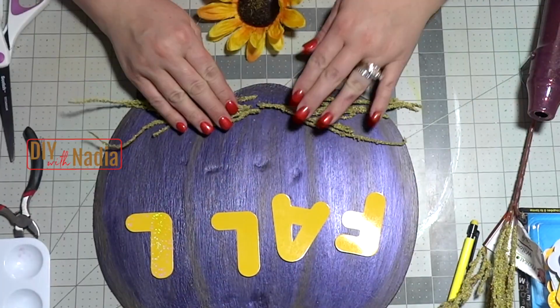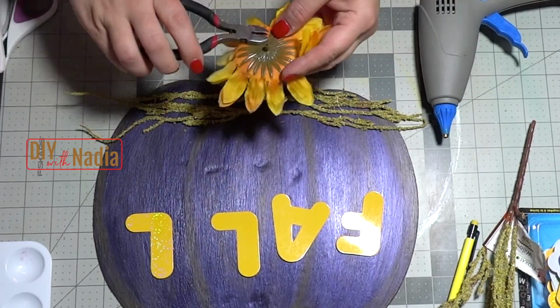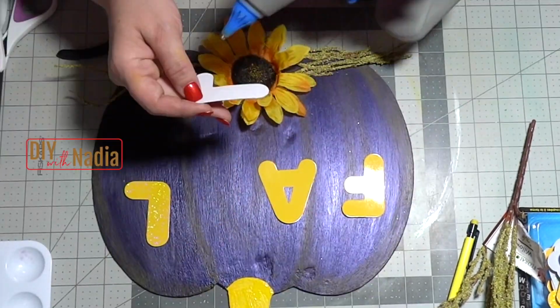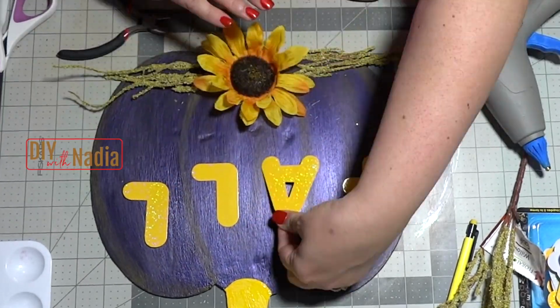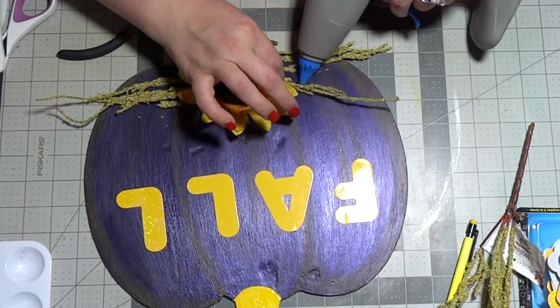Now I'm just grabbing some fall twigs that I got at the Dollar Tree and hot gluing them to the center bottom of the pumpkin and putting a little sunflower in the middle. Then I'm just hot gluing the letters in place and the pumpkin is done.